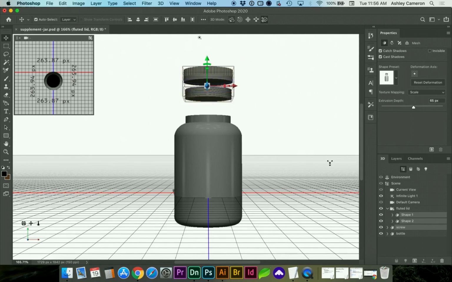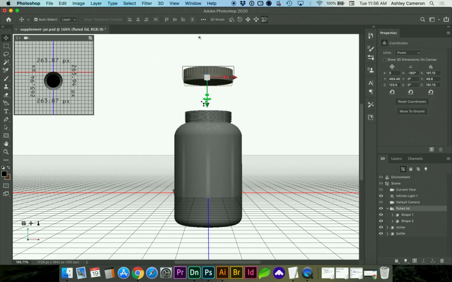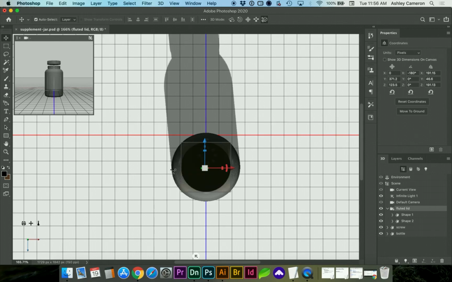And now I'm gonna layer these. And you can swap your views if you'd like. And hide layers as you need to.